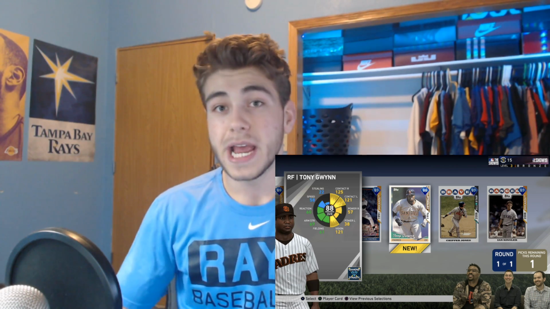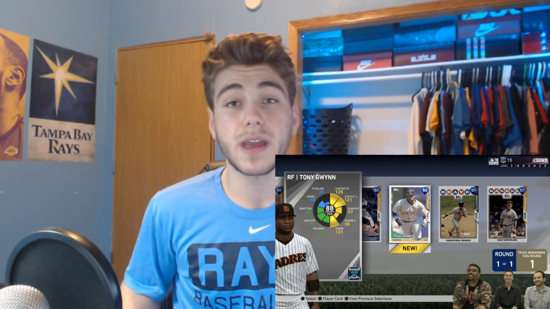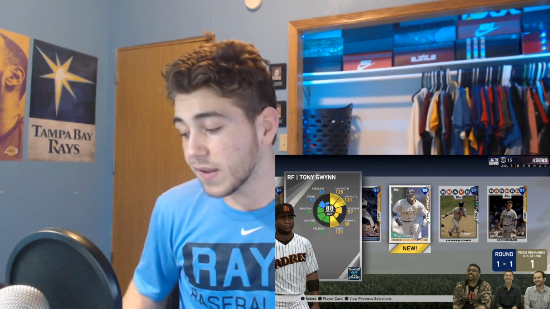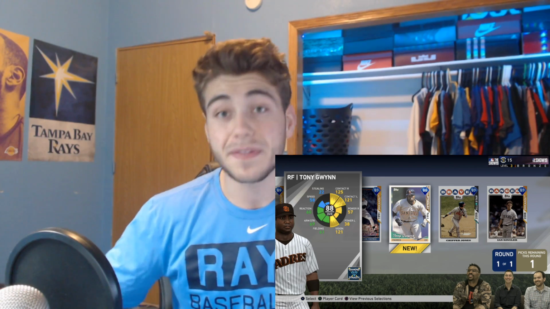The first one we're going to be talking about is actually Tony Gwynn. Now, hear me out. Tony Gwynn by no means is a scrub, but you have to remember, this is out of shape, out of prime Tony Gwynn. These are his stats: 125 and 121 contact, that's great. He only has 57 and 38 power, not so great. 58 speed, that's the big thing.